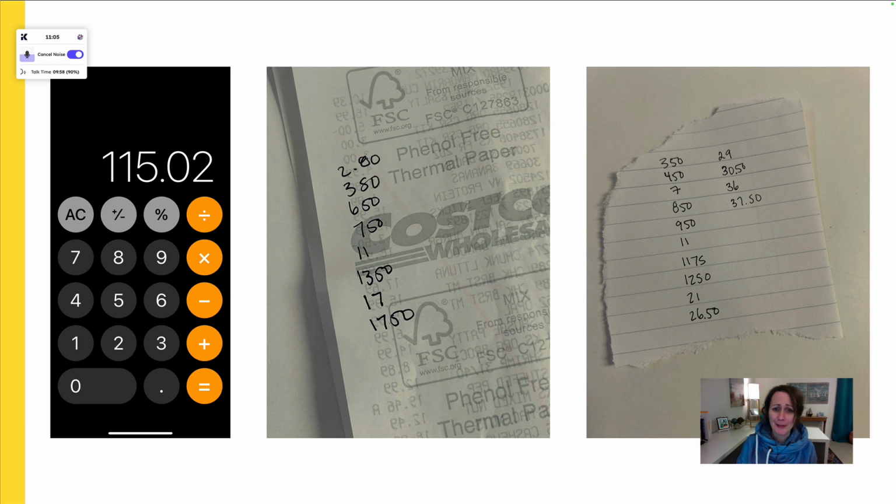Or I'm using the back of a receipt that I pulled out of my pocket, or a piece of the grocery list that I wrote out ahead of time. Whatever I'm doing, or no matter what I'm using, I'm writing down the amounts as I go. So you can see that, let's just use the one on the little piece of lined paper, but $3.50, and then I added $1 to that, $4.50. So whatever product I'm adding, I add that amount to the previous number.